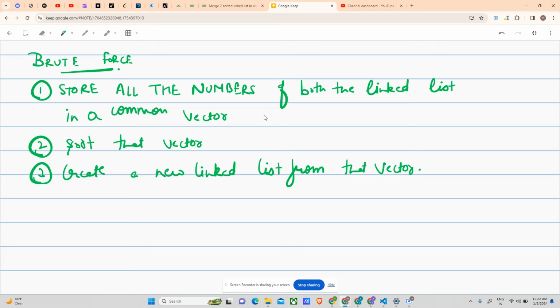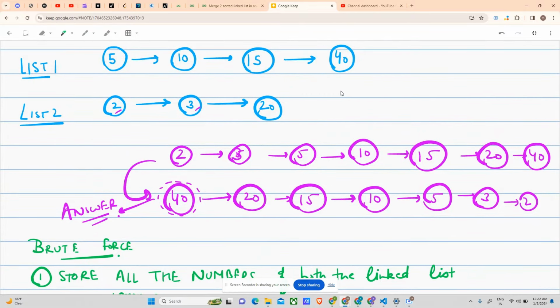So what did we do? For the given example, we made a vector which contains 5, 10, 15, 40, then 2, 3, 20. We sorted it, which gave us 2, 3, 5, 10, 15, 20, and 40. And with the help of this sorted vector, we created a linked list that looked like this.